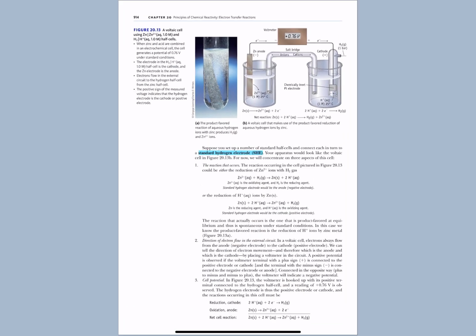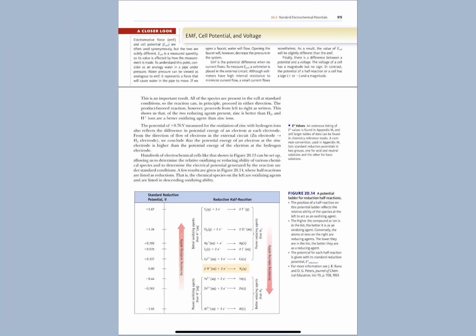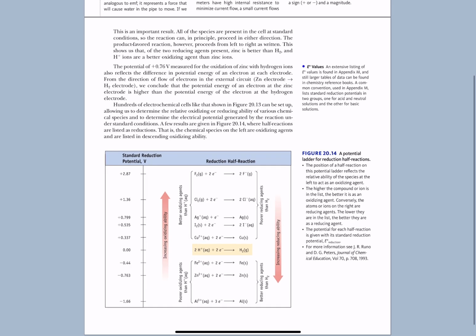And we compare everything to the standard hydrogen electrode. Then we can begin to develop a table showing you a basis for comparing the voltages. You have your standard hydrogen electrode in the middle, and some have a negative voltage by comparison. Some have a positive voltage by comparison. Now, you can make a battery out of any 2 metals in this chart.